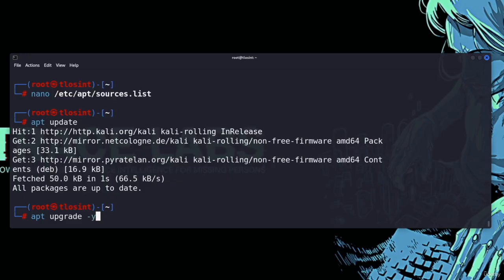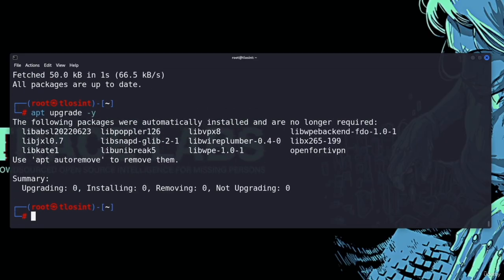Once you are done, you can enable it again. Now, in my case, I have already upgraded all of my tools. In your case, it might take 10 to 15 minutes, depending on your internet speed.